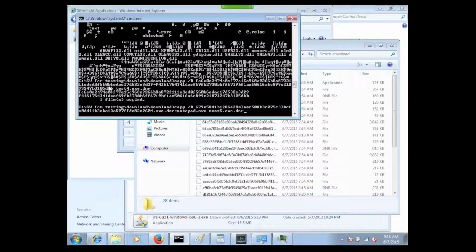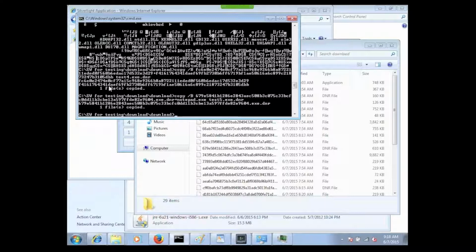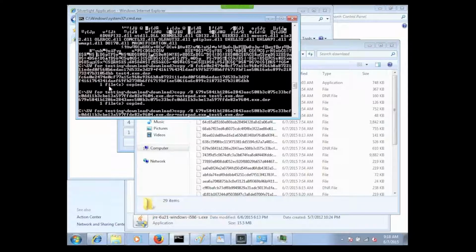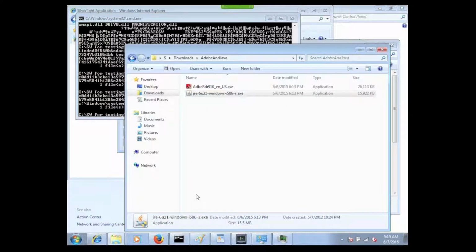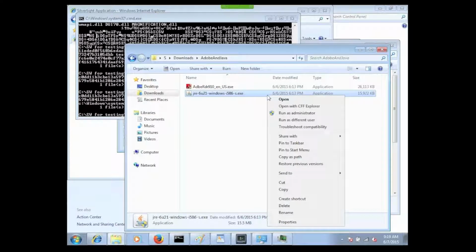As you can see, we are concatenating Notepad and the test file together to create a new file. We can also use the JRE file with the test files and create a new file.